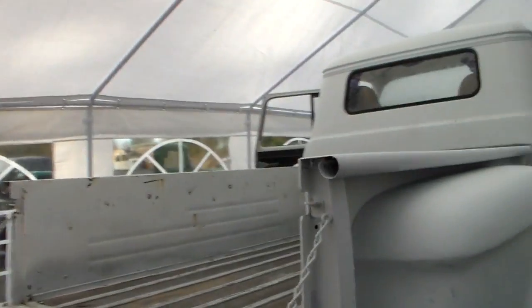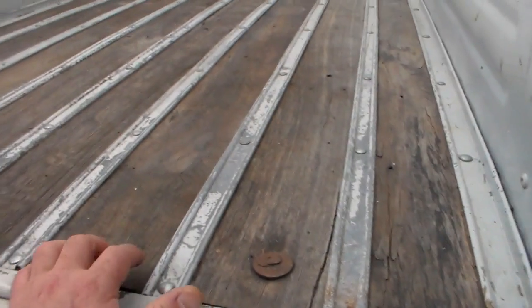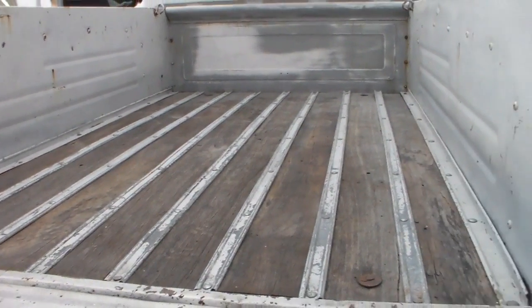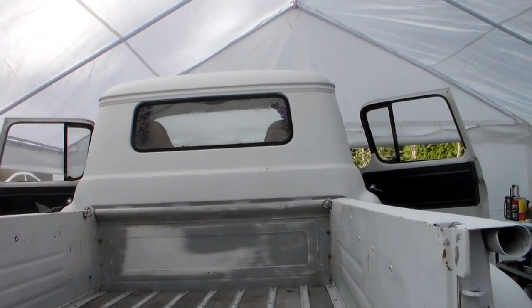We're sanding down his bed, and we're going to paint his bed strips and oil. Jamie loves playing with wood. That's original bedwood, by the way, and it's in really good shape, so we're going to oil that up. And get rid of the rest of that purple back window tint, which I never liked.